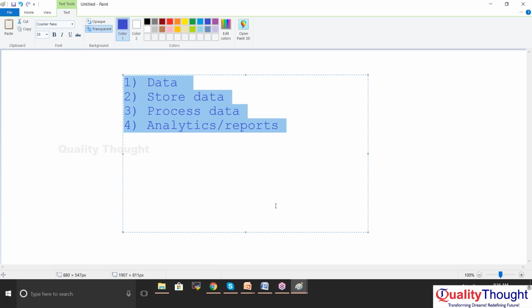Even if you write a Java program, you need to take the data from a database. You can take the data from any database. Here data can be anything. The data can be a DB or a SQL database, or it can be a NoSQL database which we discussed just now. It can be files, meaning any file. It can be a CSV file, text file, video file, audio file, signal file, whatever it may be. All these are considered data.